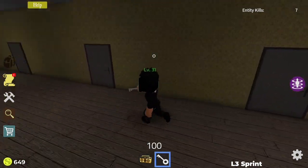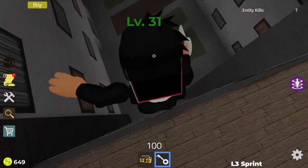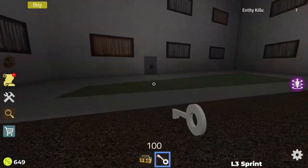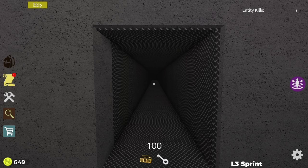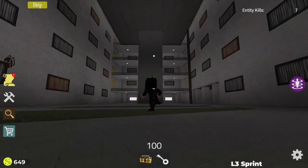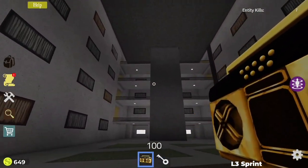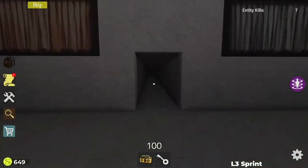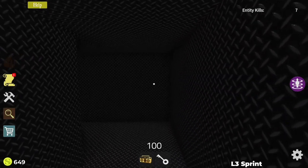So we need to try and figure out where this key needs to go. It won't go for that door that I just tried. Jump. Oh, okay, I missed. Right, oh look, maybe this door with the padlock on it. Okay, let's open it. Whoa, that looks pretty scary. I think I changed my mind. I am going to go back into this apartment block, play my massive boombox thing. This song is... Okay, let's go in, and hopefully don't get attacked by anything.